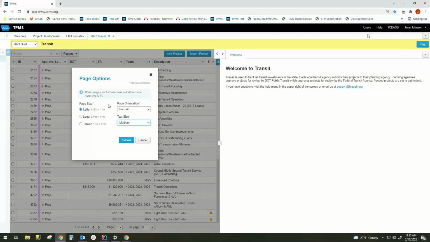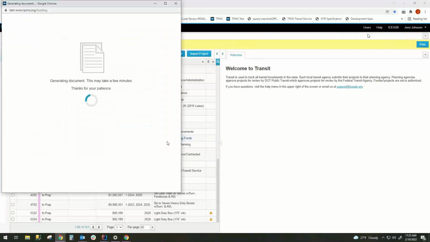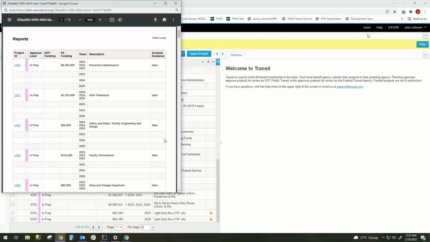So these settings will help you fit that better. So we'll hit submit here. And then this is your PDF, and then you can print it or save it from here.